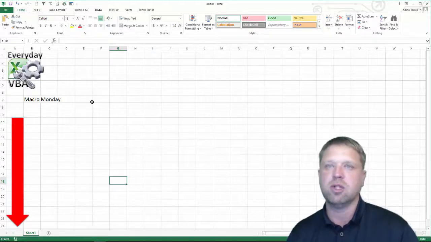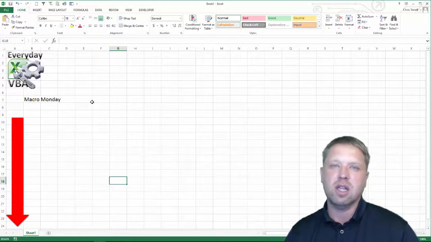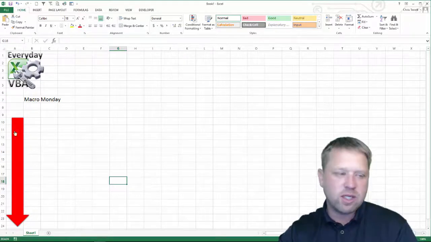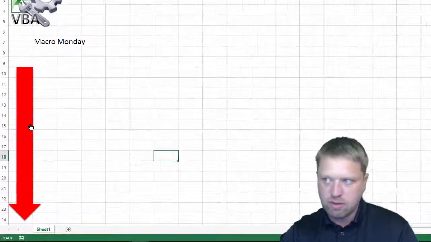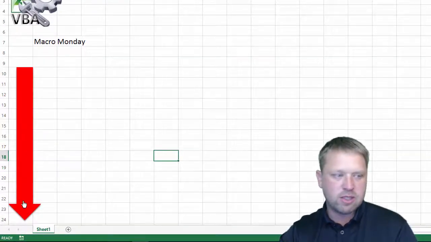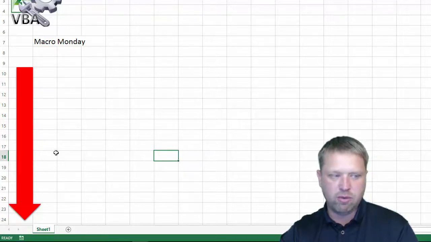And a lot of times those loops are going to loop through a lot of lines or rows of data. Well, why is that important? Well, this is why it's so cool. So I built another macro in here. I'm going to press this button, and it'll tell you what number you're going through.